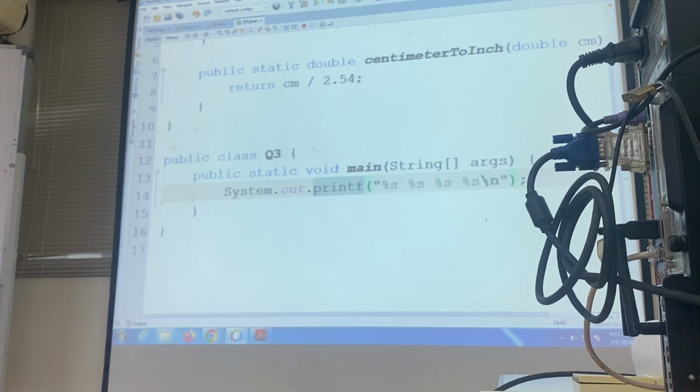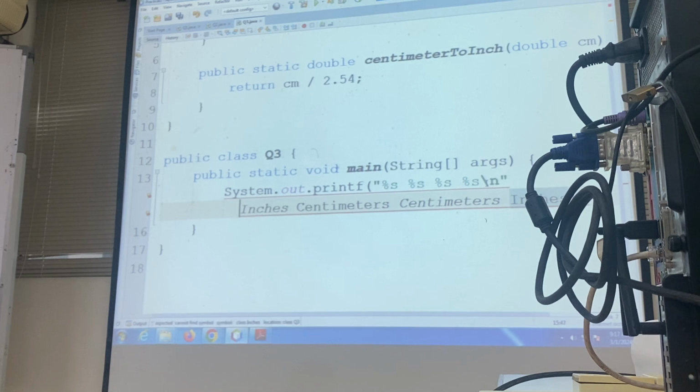So we need to print out 4 string data: inches, centimeter.